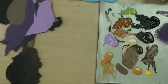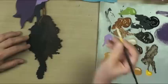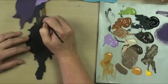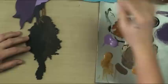Okay, so we're going to work on our broom. We're going to have our little hairs come out of our broom, and we want to make sure that they cross each other and that they're really just fun. Every now and again, I'm going to mix a little bit of brown in my colors so that I don't end up with it too light. Whoops, that's cocoa.